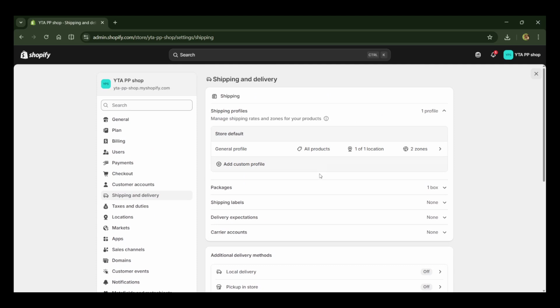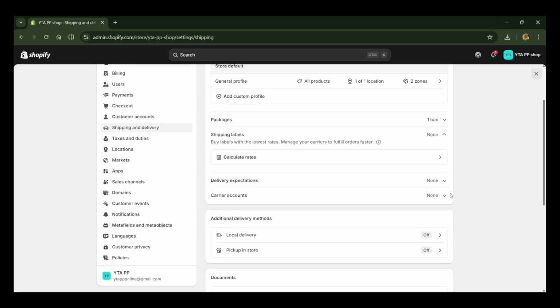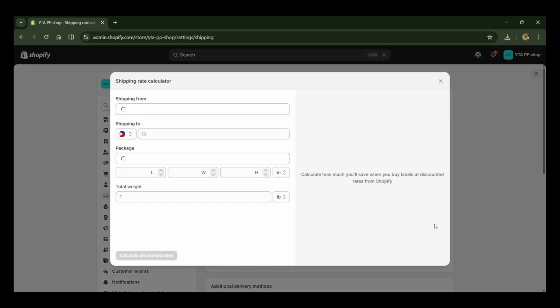For example, you might start with a simple flat rate like a few dollars for domestic orders, or offer free shipping over a threshold that fits your margins. Pick the option that aligns with your costs and keep it simple to start. You can always refine these numbers later as you learn your actual shipping expenses. The key is to have at least one reliable domestic shipping method live before launch.